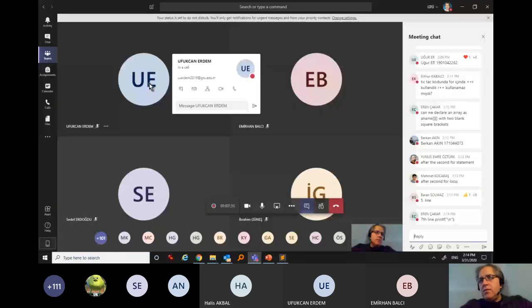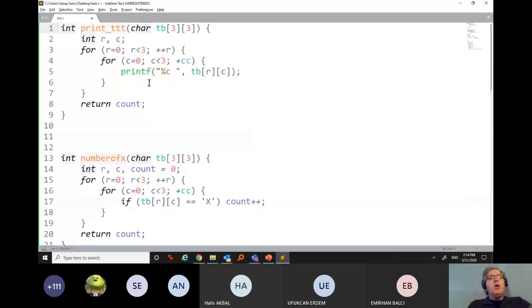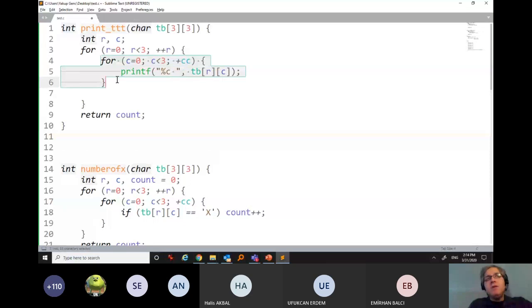7th line, between 6 and 7, 7th line. Okay, so there are some answers. The answer is correct. We want to put it here because the lines between 4 and 6 would print 3 entries, and then after each row is done, I want to go to a new line and start a new row.